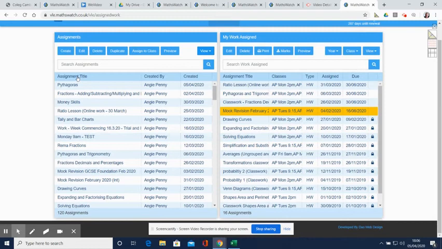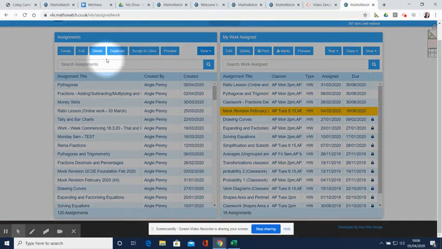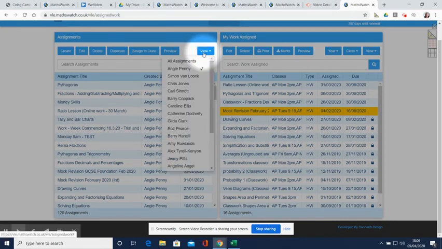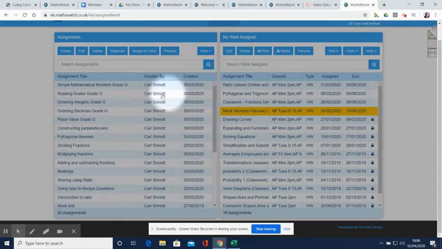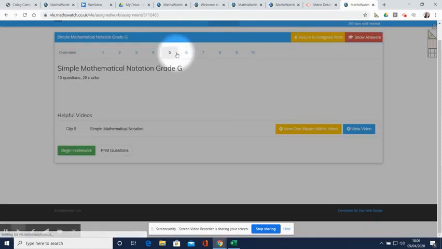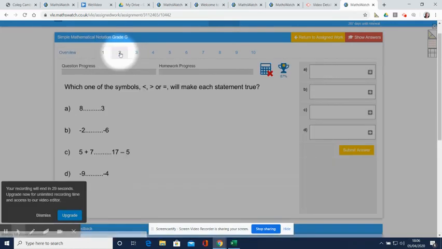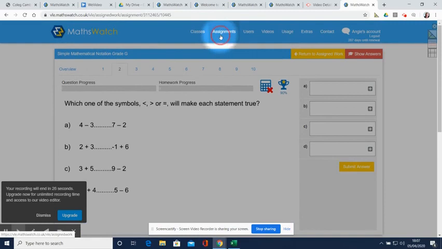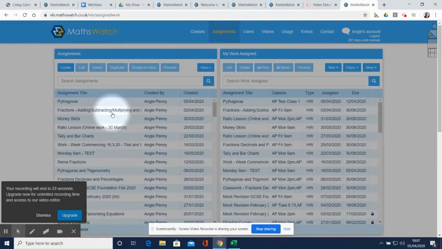Before we leave this assignments tab, one thing I wanted to show you, which I've found really useful, you can have a look at what assignments other tutors have made, and you can duplicate them and use them with your own classes. So the way you do that is you click View, and you can see that's me there. Maybe Carl Sinnott, let's have a look at what he's created, and you can see he's created quite a few. And if I wanted to copy one, I'd simply click on it and duplicate it. I'd obviously go in and have a look first to make sure it was what I wanted. And then I would quite simply go into it and duplicate it.